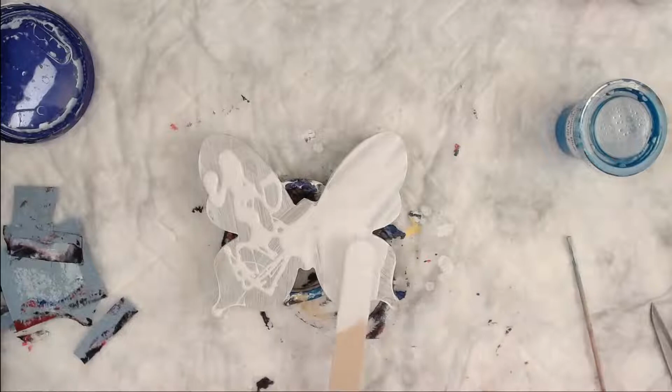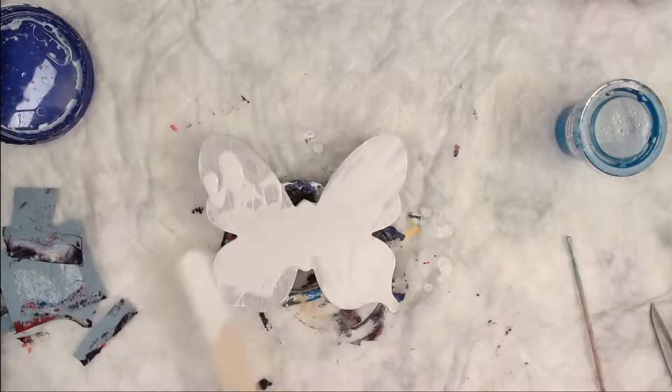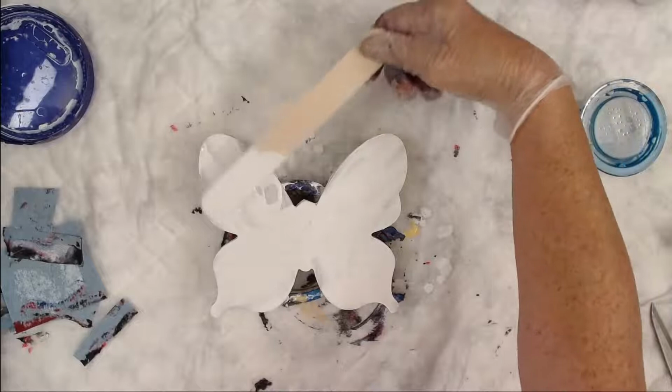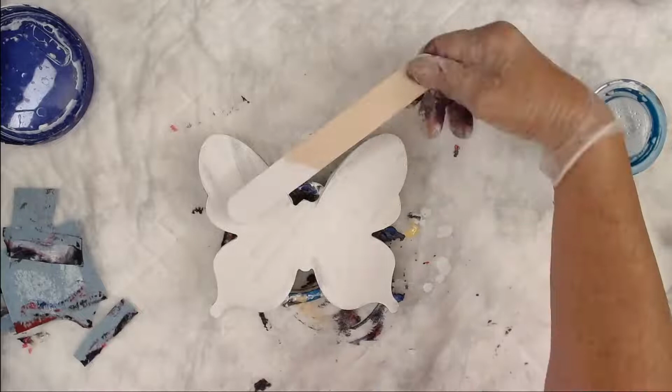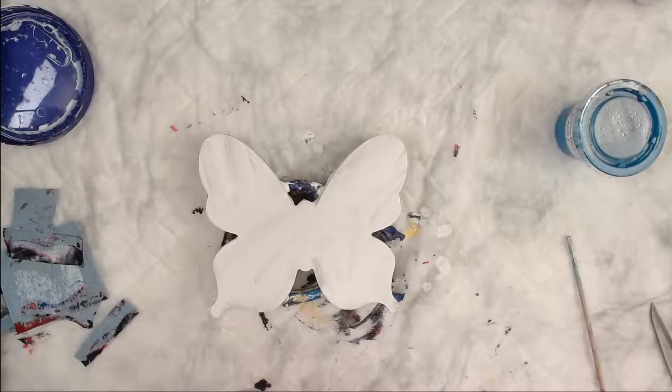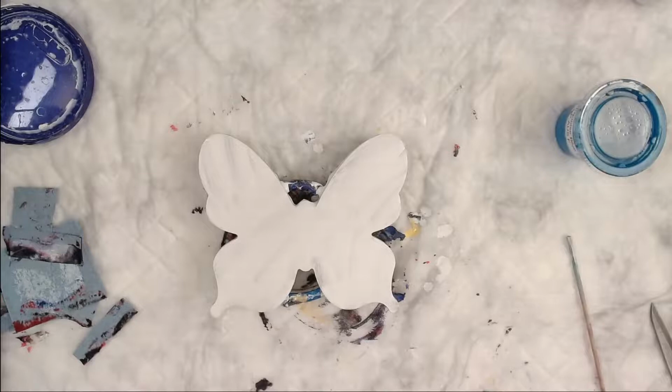And I'm going to have to get some more of these guys taped. I'm almost out of taped butterflies. I only got like 40 butterflies, I think, total. Not all of them are taped. Are you learning anything, Bruce? Let's see what Bruce says. Bruce is chasing his Siamese cat. Shame on you, Bruce.